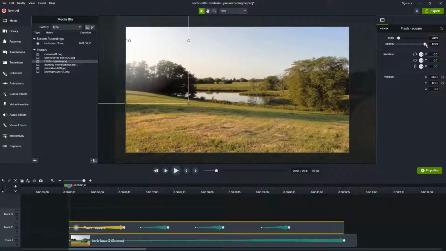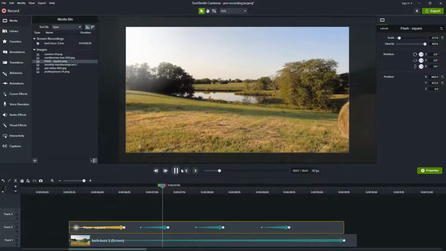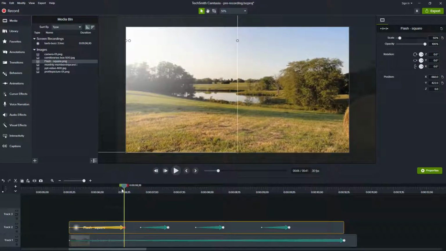Now, if I wanted to make this maybe less intense here at the beginning, the other thing I can do to make it less intense is to drop its opacity. So watch as I drop this opacity in the upper right, then if I bring it down to 0, it's completely transparent, and then I can bring it up and it gets brighter. So maybe I want to start with it very subtle. Maybe I'll just start with it right around 50%. And let's play through this. So now it gets bigger and brighter. Okay, so that's the first thing.